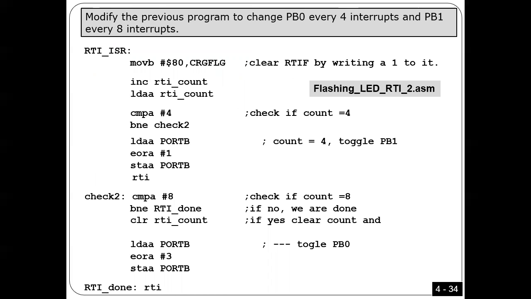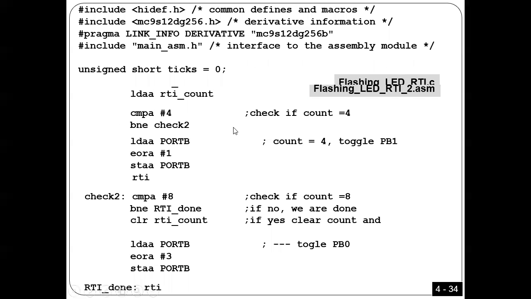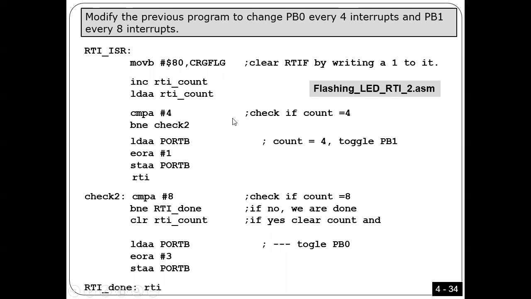Okay. So here, this is just a simple program. I want to modify this one so that I flip LED number 0 every 4 interrupts, and I flip another LED every 8 interrupts.